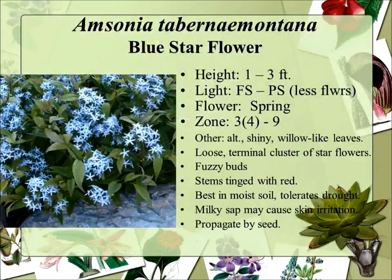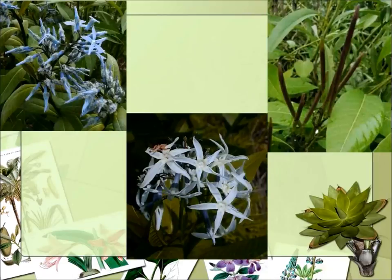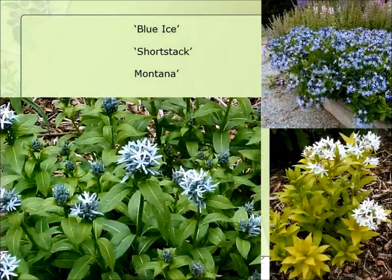Where there's less sun, under part sun, you might not see as many flowers, but it's pretty easy care. It gets that name because the flowers do look like a star. Here are some cultivars you might find available. Wild Ginger — Canadian wild ginger, there's also European wild ginger — and really, if you need something as a ground cover, these work quite well. They don't really have any flower to speak of, but they make a good thick ground cover, and when something gets that thick, you don't have to worry about pulling weeds in between.